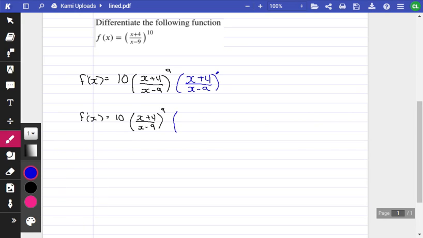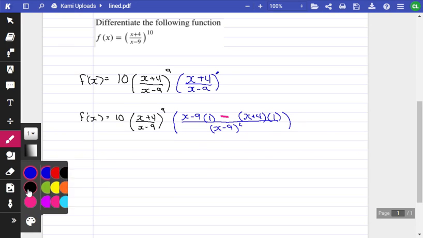And my quotient rule states I have to go bottom, x minus 9, times the derivative of the top. Well, the derivative of x is 1, the derivative of 4 is 0, so this just has a derivative of 1. So you do or don't have to write that. I'm just going to put it in there for clarification. And then because it's quotient rule, we're going to want to subtract. Now I'm going to want to go top, x plus 4 times the derivative of the bottom. Again, we're going to get the derivative of 1. And we're going to do all of that all over the bottom squared. So x minus 9 squared.